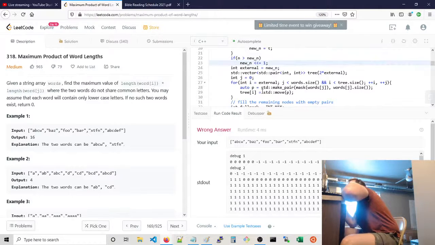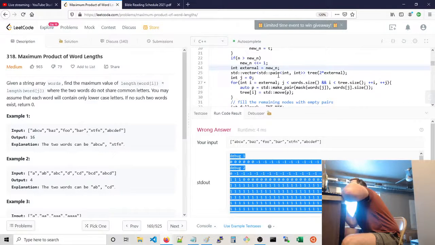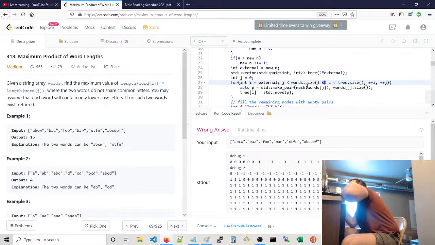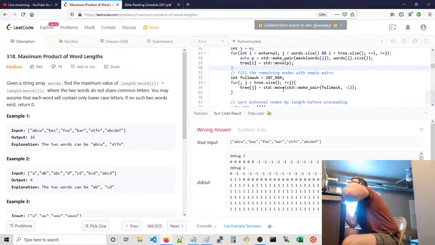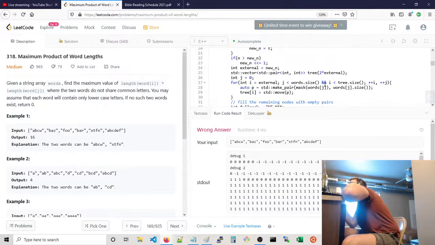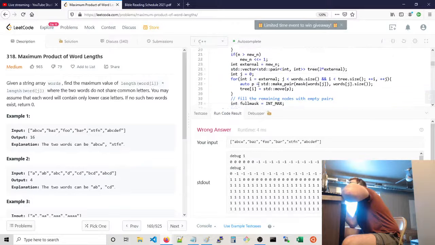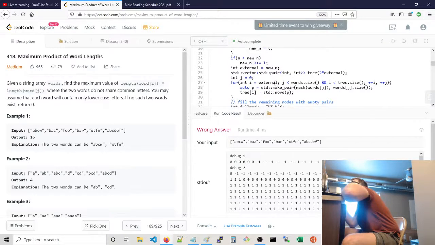Make pair of I external is a new n, which should be 8. 8 should be words of J. Full mask, J. Oh, that's probably why.